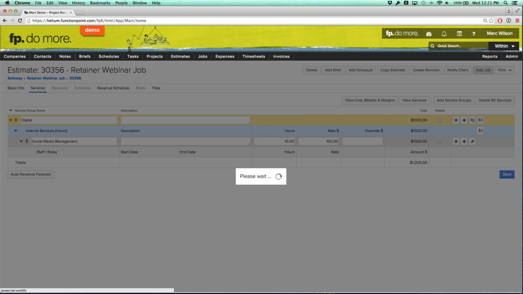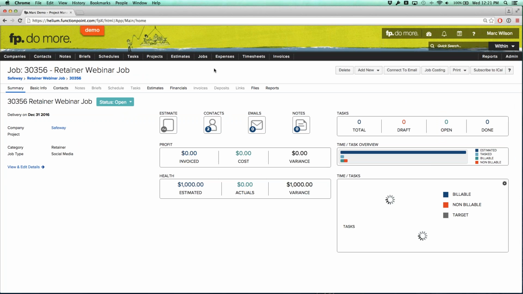We'll go ahead and select to add job. Now that is a really, really simple retainer structure. You know, social media management, we're just going to track to that one service line. It's $1,000 a month, easy stuff. I work with a lot of agencies that have significantly more complex retainer scenarios, including scenarios where you might have any and all kinds of deliverables requested through the lifespan of the retainer.